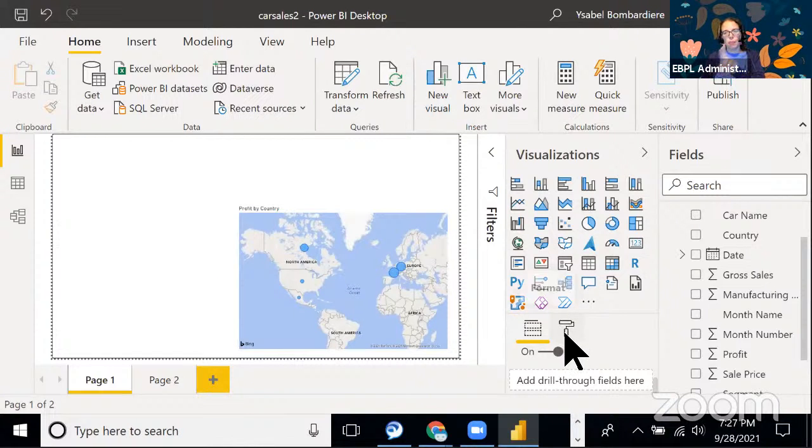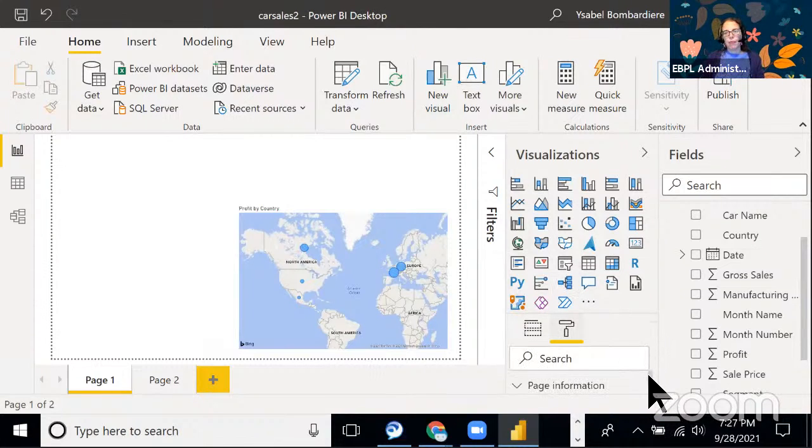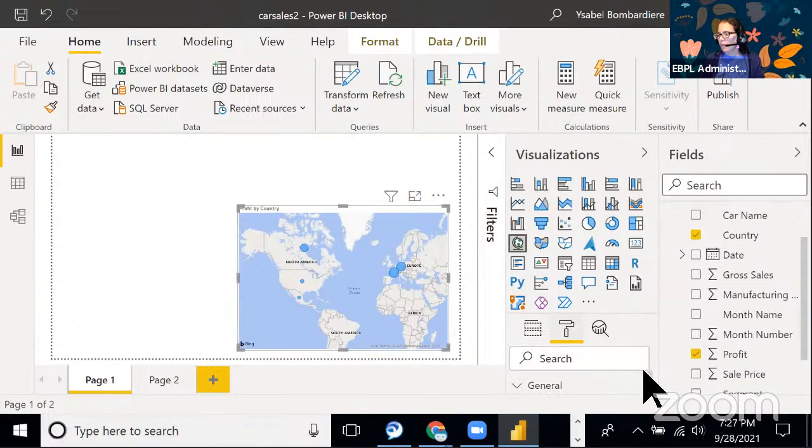Okay, so then we can go to the formatting part. You click on this paint roller and we can format it. Again, because I have to scale up so you all can see it on Zoom, it's hard for me to go, and I have to click on it. Click on it, then the formatting paint brush, and there is General. General is the size and the location, but I want to look at something else in the map. Map controls, so that's what I want. Map controls. I want to put zoom buttons. If it lets me do this, I'm going to have to put this.